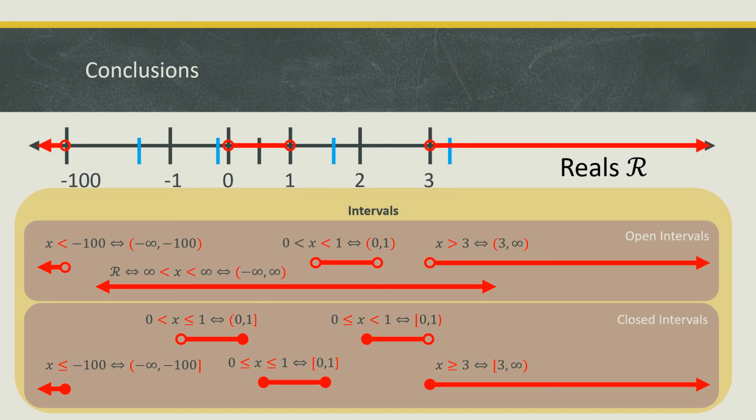Some intervals contain at least one boundary at the endpoint. We call them closed intervals. Those intervals that did not contain any boundary or endpoints are called open intervals. In the next video, we will talk about a fundamental and very important assumption that we make about the number line that is very useful in calculus.